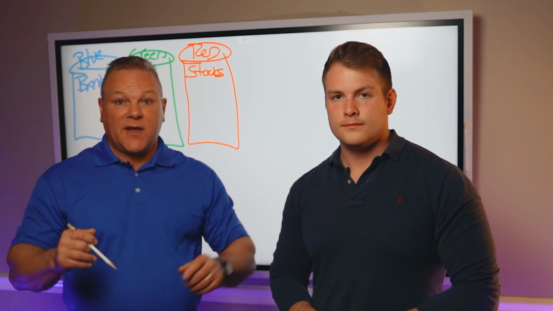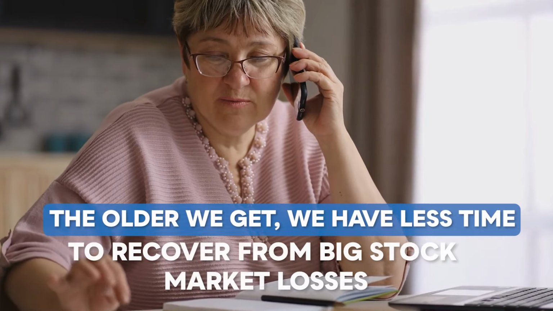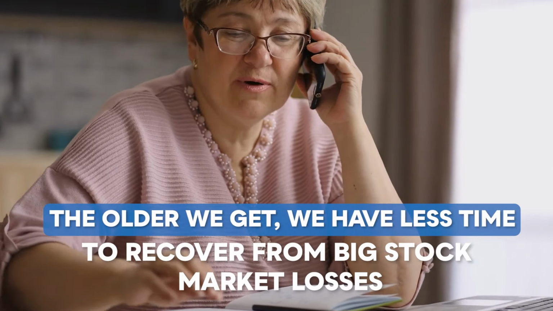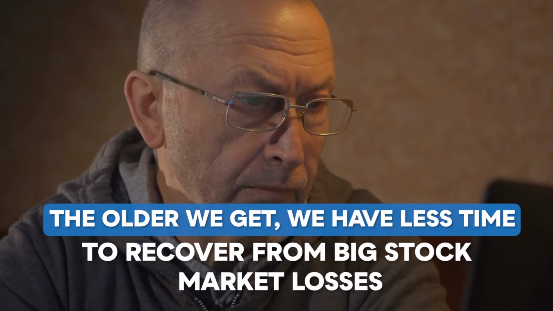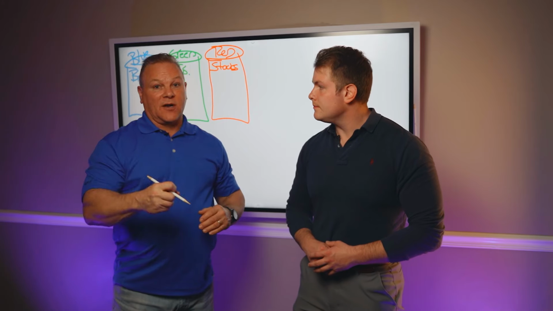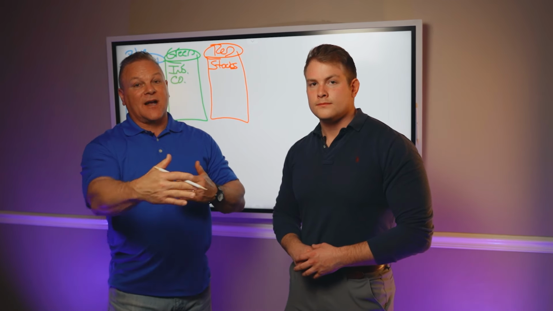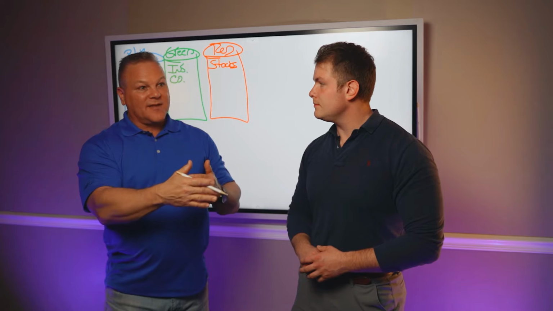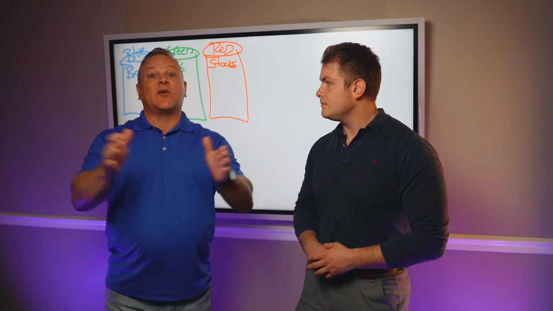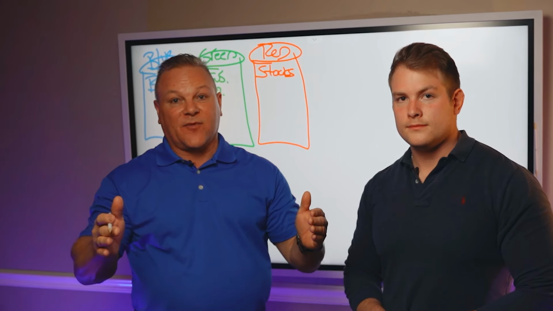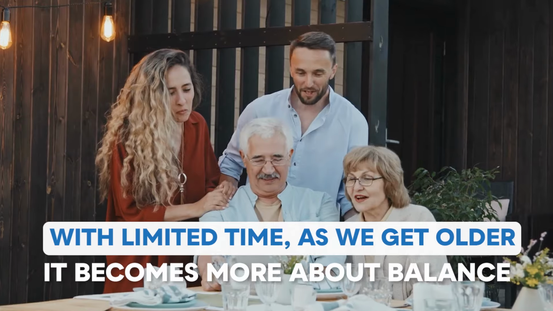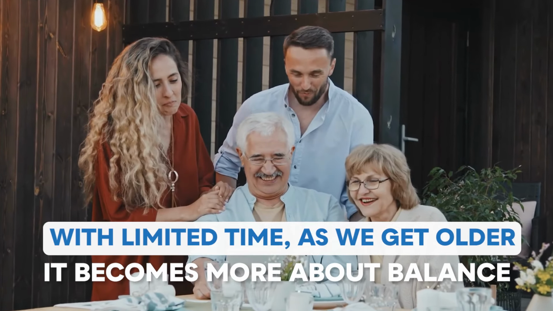But most of us agree that the older you and I get, we have less time. So the older we get, we have less time to recover from big stock market losses. So if we're talking about your kids or grandkids, then it would be like stocks only, because the one thing that they have that I don't have is they've got so much time. So that's the biggest difference. So with limited time, as we get older, it becomes more about balance.